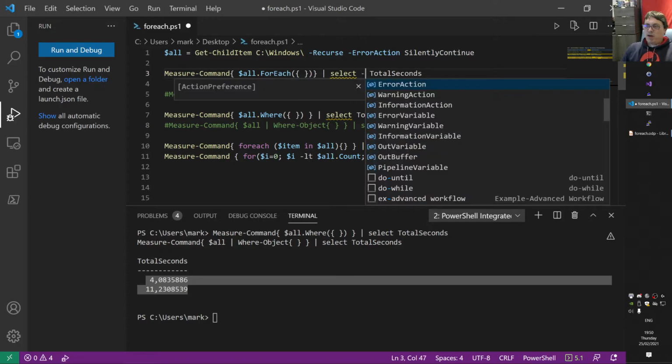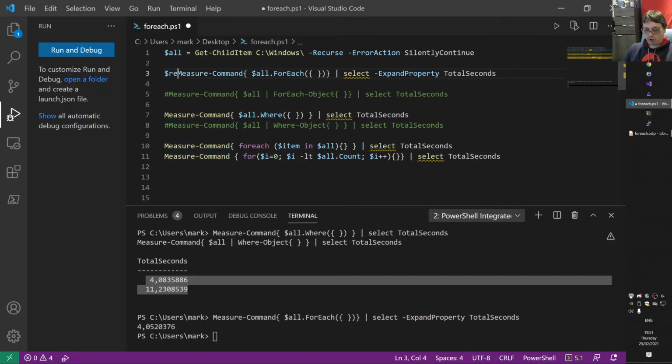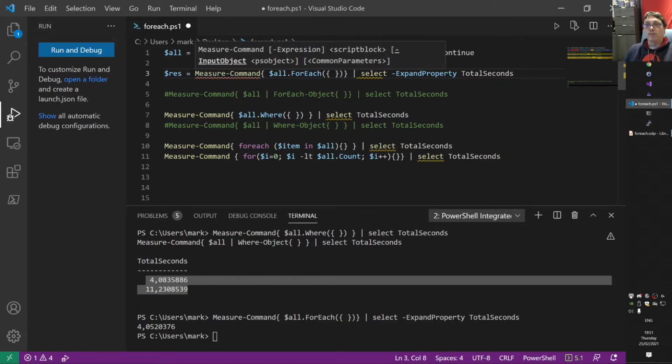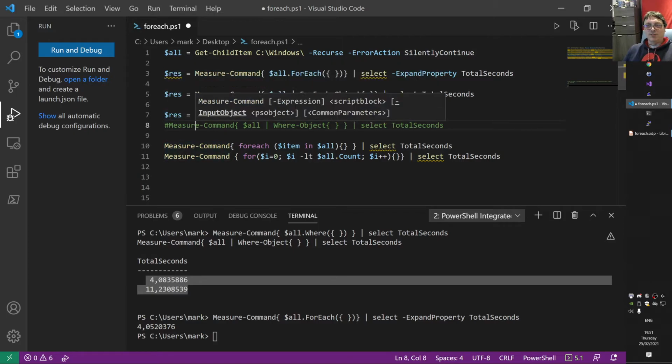So we can do -ExpandProperty here on the total amount of seconds. And let's see what kind of output that gives. Only the seconds, I hope, because we want to store that, so to speak. Yes. So now basically what you can do is do result. I do res this time. I'm very lazy today, I guess. I will do that here as well. So you do their res and their res. Just a variable. We're reusing the variable basically.